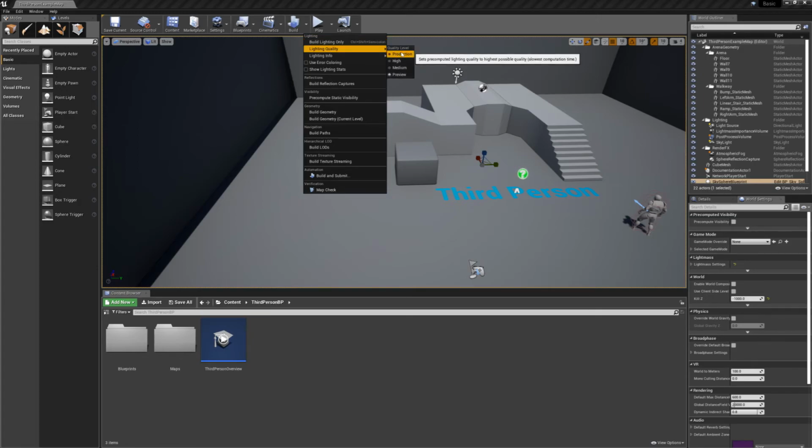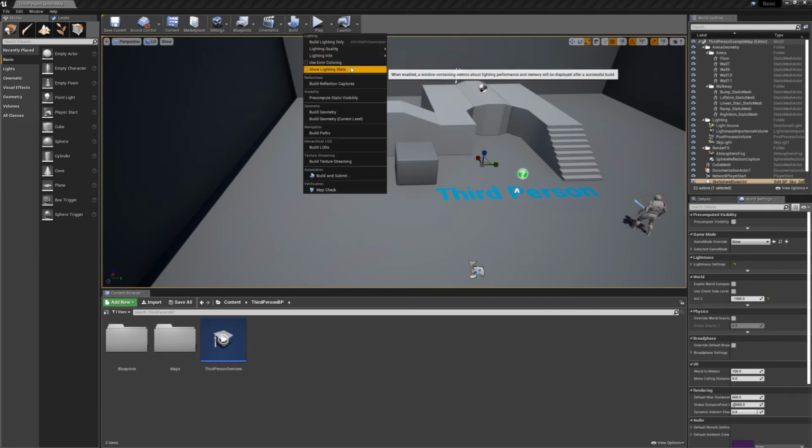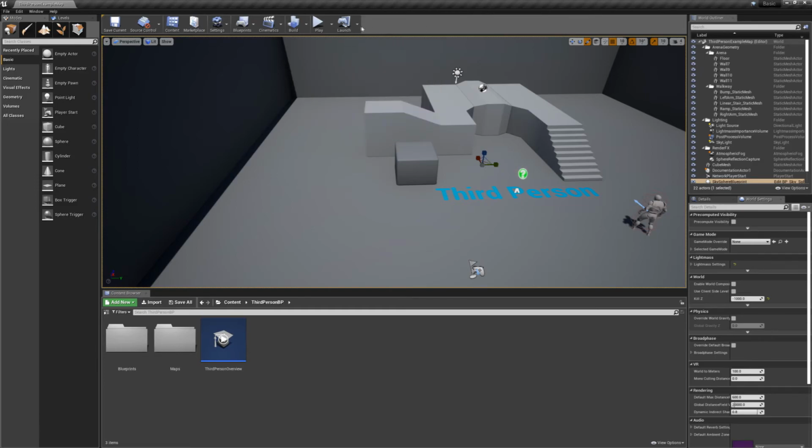Now, if I'm going to release my game, I'm going to have it set to production. If I'm just working on my project, I might have it set to preview. In my personal project, I have it set to medium or high, because I do frequent devlogs on it, so I want it to look good. And then lighting info, you can learn about different lighting infos, and then I don't usually touch anything else in here. So next we go to launch.